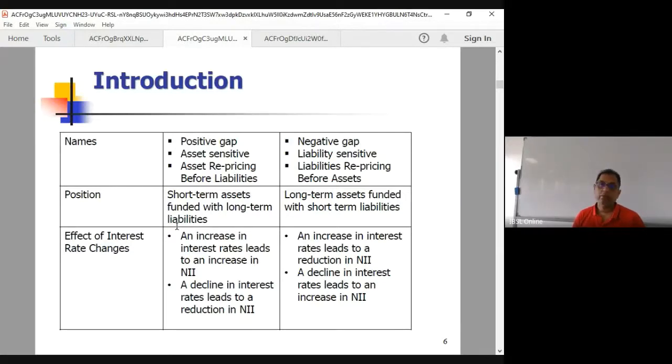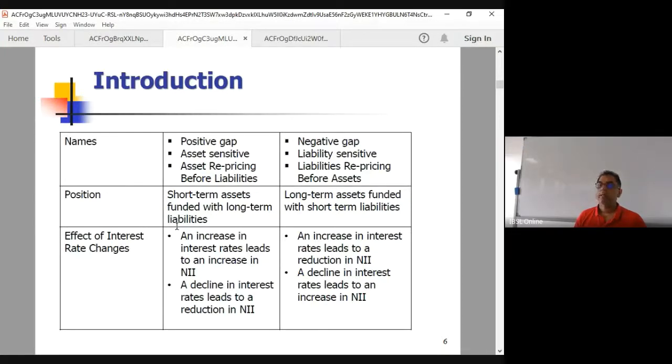So basically what you're trying to say here is your overall gap position is impacted by a movement in the interest rate environment that you are in and this change in interest rates. Therefore, it is important for you to know whether you're positive gap or negative gap. The other thing to realize is a positive gap usually means you have more assets, and that your assets are more or less probably short-term assets funded with long-term liabilities. And your negative gap means you have more liabilities. That means you have more long-term assets and short-term liabilities.